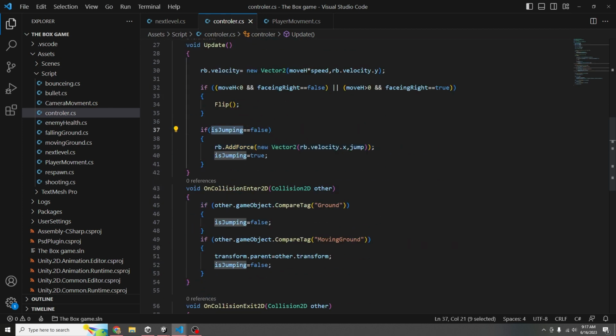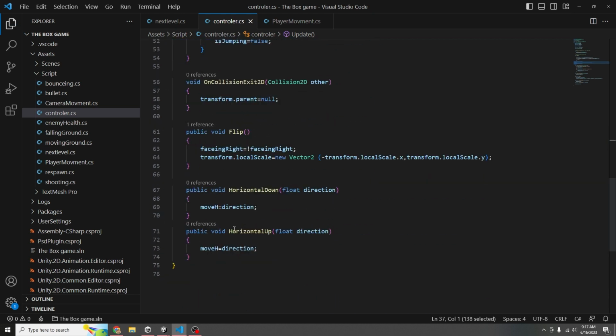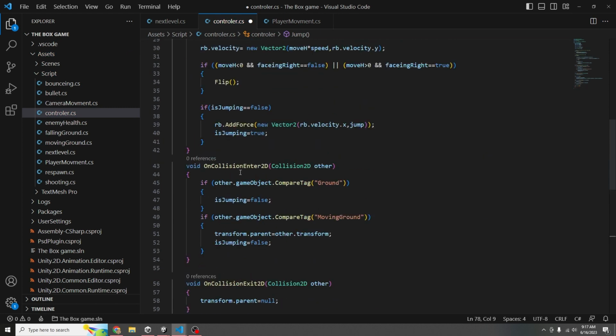So now let's work on the jumping. As we said, we only need to check if the jumping is true or false. And we don't need it to happen in the update, since jumping is only a one-time event. I'm copying, so let's just keep it there for now so I'm not confusing you. What I want you to do is go down here and add a public void and call it jump. And this public void jump will not have any argument in it, and we will add our jumping code here.